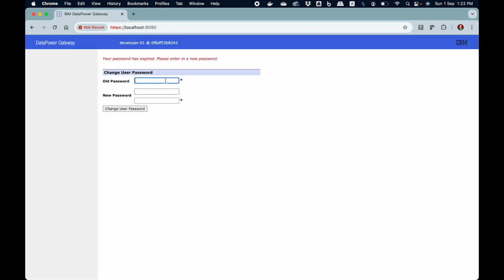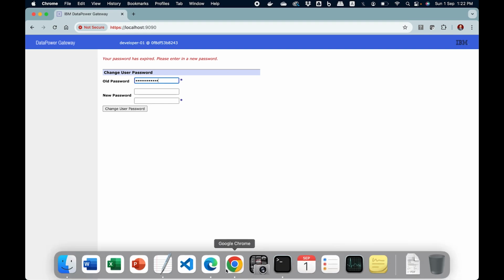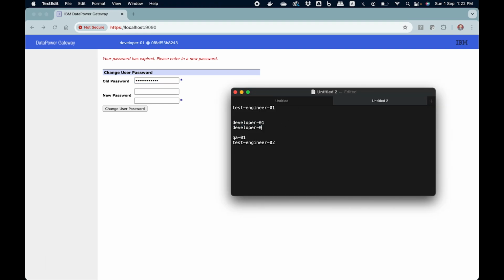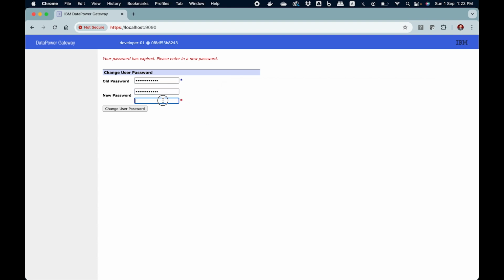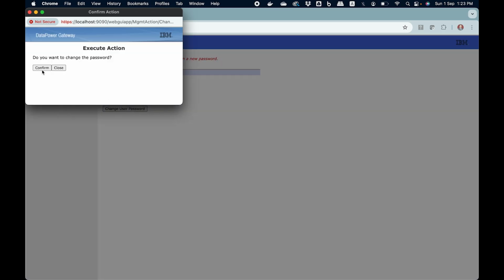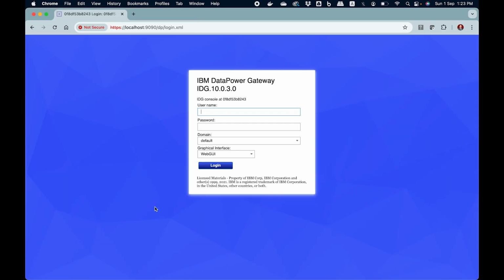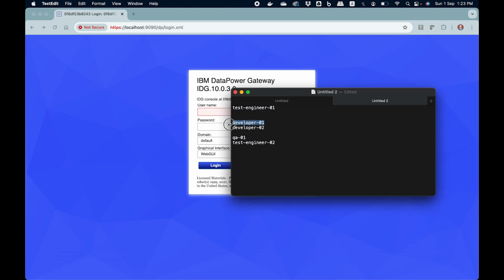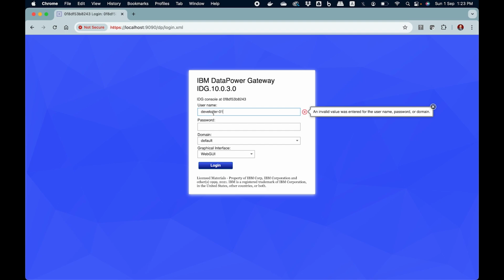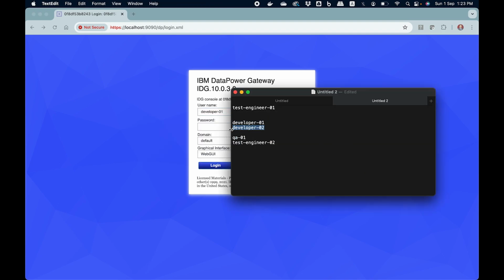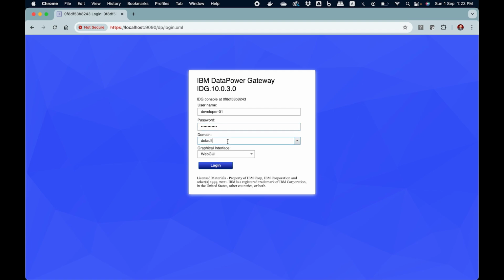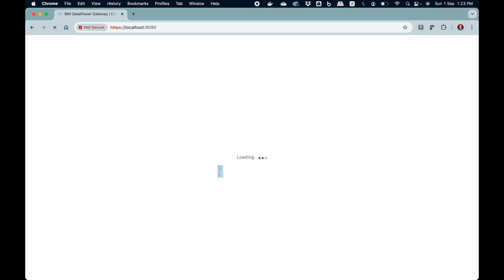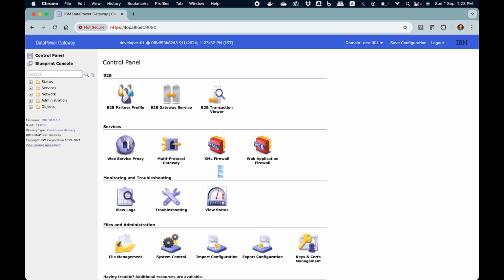Now if I go ahead and choose the dev domain, say login, it follows the same principle. It is asking you to change the password, which I'm going to do right now. So the password I'm going to make it is this, and hopefully it should be working. Yes, it is working. Now you are back to the login console, and the user ID here is this, and the password is this. Now choose first the application domain called dev1, click on login, and you are on the dev001 application domain.